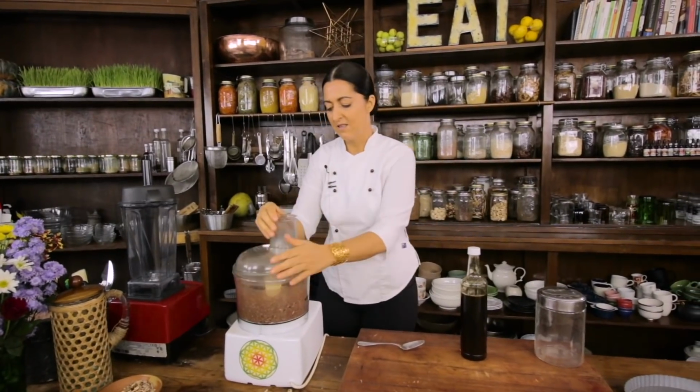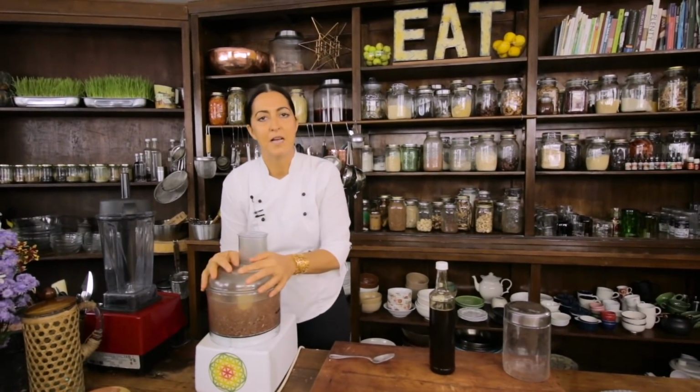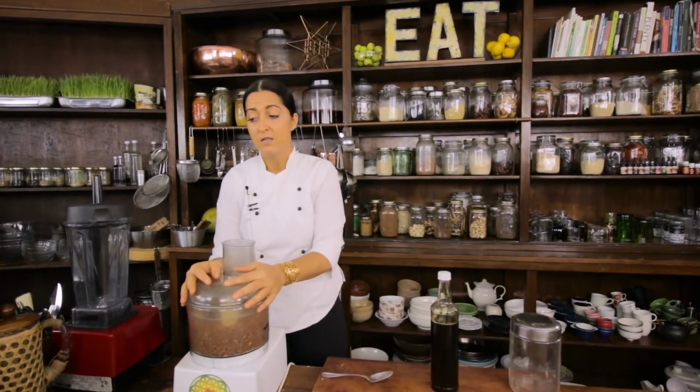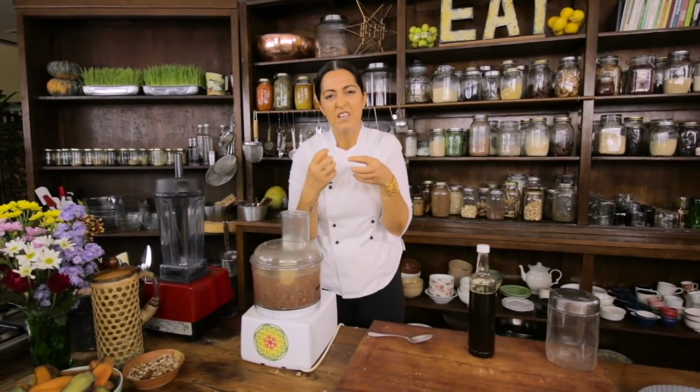How quick is this? And this is the whole point of creating this series for you guys at home, is that it has to be quick and it has to be sustainable and the ingredients have to be accessible. And this is what I love. And I love sweet potato, and I think that mixed with chocolate and coconut really gives that decadent, rich, thick texture. True story.